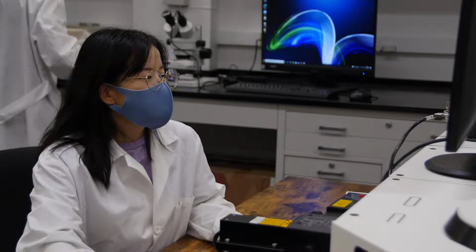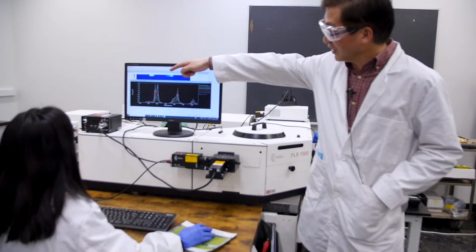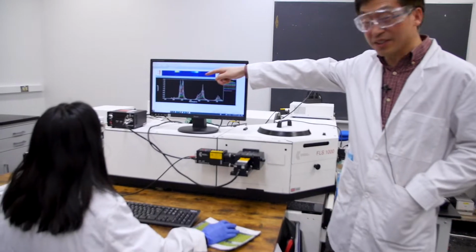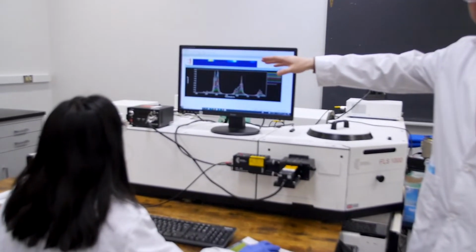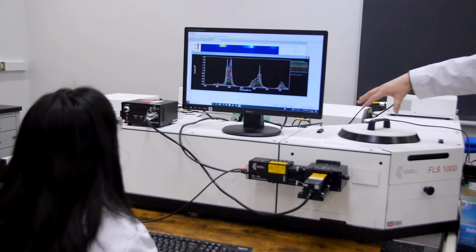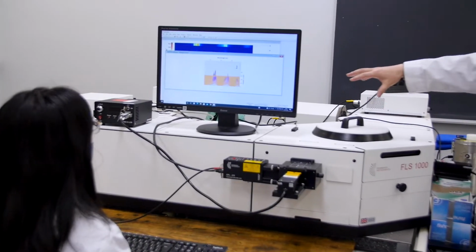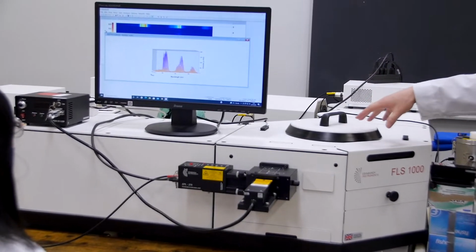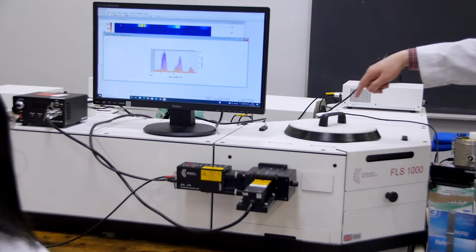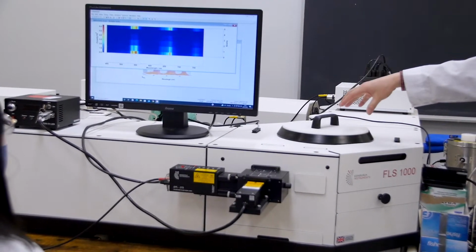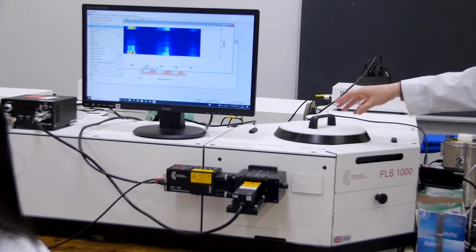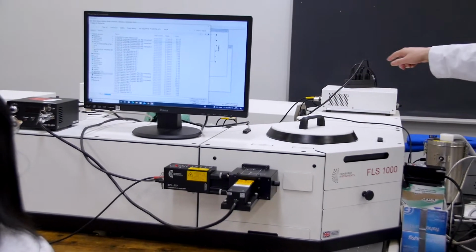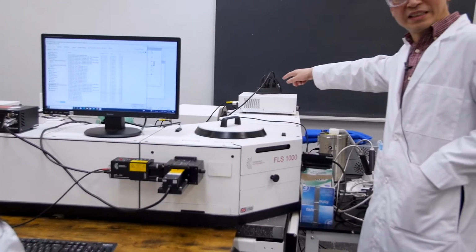So if you look at the spectrometer here, on the other side, that's the light source, basically the excitation source. And then this is our sample chamber. We can put our samples inside, which is all dark inside. So the light comes in that way, hits the sample, and then, for those samples that are luminescent, it will be directed to the detectors there.